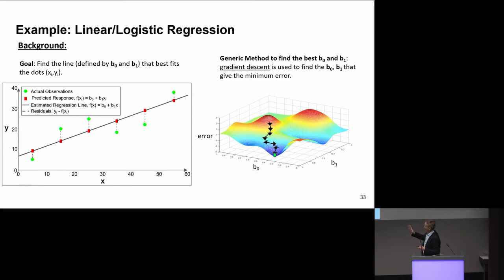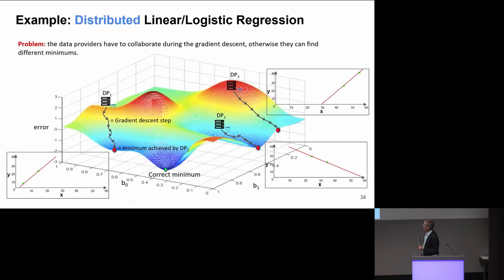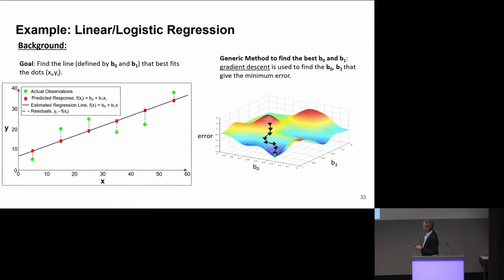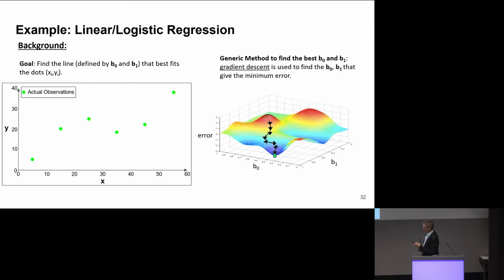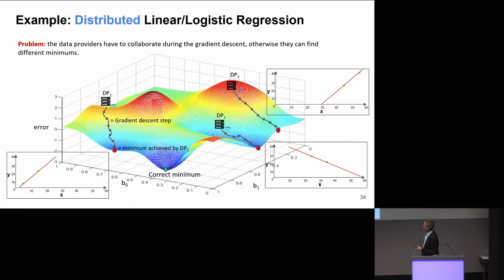But that's a trivial thing. If you want to do things on data that are not available, right? If it is distributed, then there is a risk that, for example, if the data, the 6 dots, are actually in possession of 3 different entities. So the first 2 dots with the first entity, the second 2 dots with the second entity, and the last 2 dots with the third one, then you got something of this kind, right?